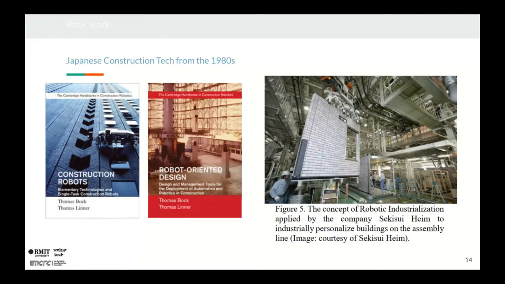But one might ask why these things back then didn't work. I think it has to do with the fact that the initial investment for these machines is very high, to come up with systems that then eventually don't allow you to be flexible. There were some other macroeconomic issues in Japan after the 80s, but I think the main critique is that it's difficult to come up with very expensive systems that are not flexible.